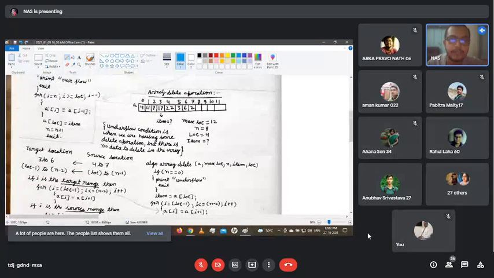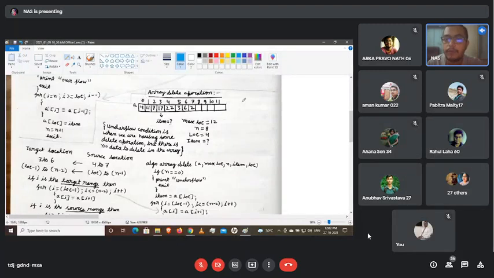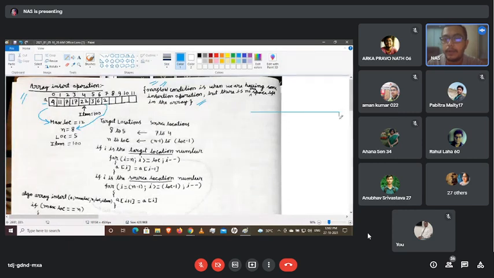The same thing occurs at the time of deletion operation. Let's say the array has been provided like this, and these are the locations within the array. Our instruction is to delete data from the 5th location, 6th location, 7th location, or whatever location. But we see that the array is actually empty. There is no data within that array. So obviously we can't delete anything from there because that place is already empty.